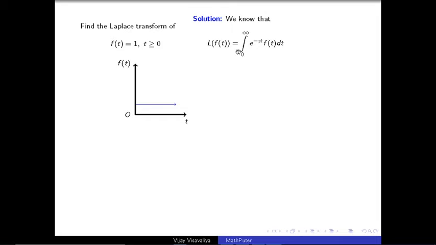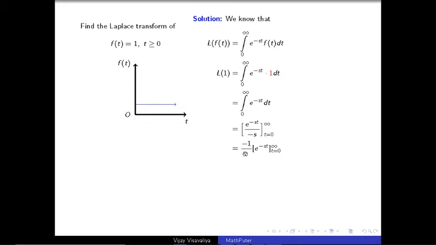We know the definition of Laplace transform. The Laplace transformation of f of t is the integral from 0 to infinity of e raised to minus st times f of t dt. Here f of t is 1, which I mentioned in red color so that we can easily understand that we are going to substitute the value f of t equal to 1 into e raised to minus st. So we integrate this quantity. We know that the integration of e raised to ax is e raised to ax divided by a. Here the constant is minus s, so the integration is e raised to minus st upon minus s, with limits from t equal to 0 to infinity.